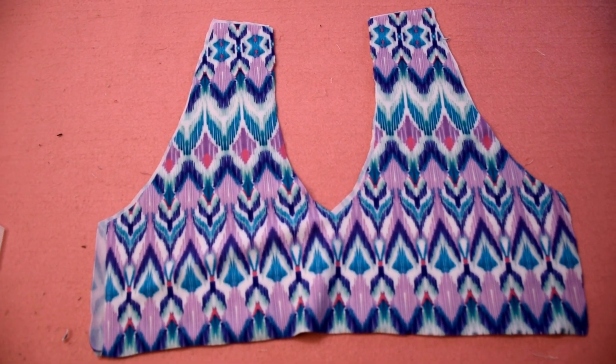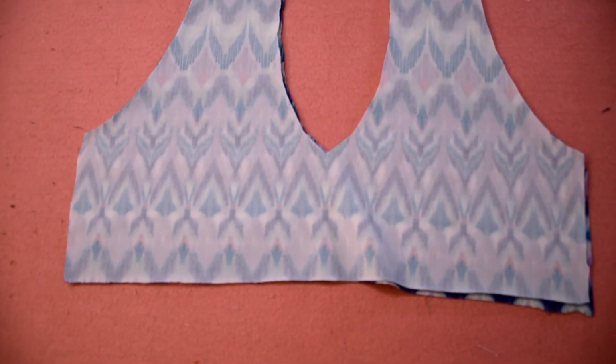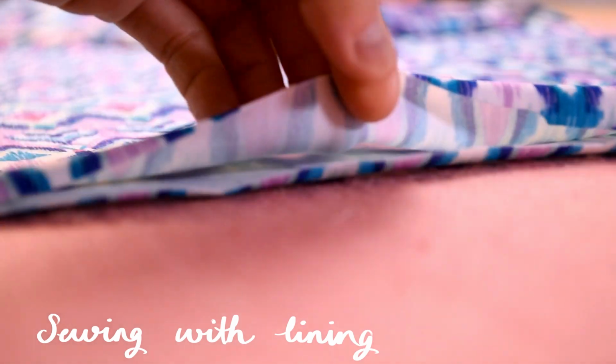And for the back, I'm not going to make any fancy stuff. I'm just going to trace it just plain. Because I cut it double, it's going to be really nice because the seams are going to be on the inside. But when sewing, you have to be careful because it has to be step by step. So first I'm going to do all the neckline and cleavage area and then the armholes. Front sides together, the two front bits and the two back bits.